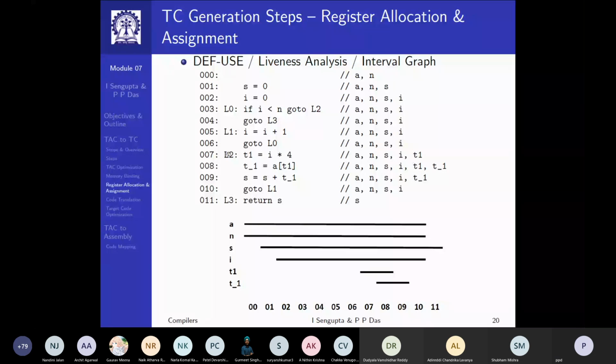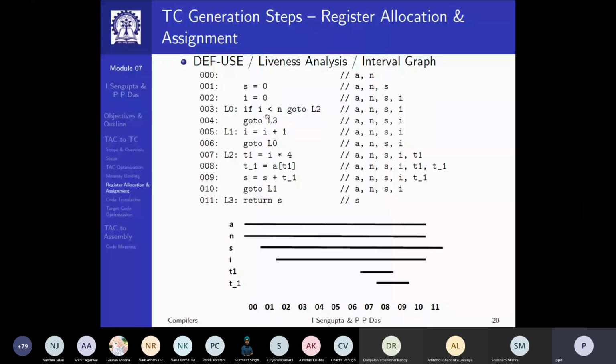So even after the quad at 10, at 9, s will need to be used. So s will need to remain live at 10. When I go back to 3 eventually, from quad 6, by goto L0, n will be used. So n also remains live and so on.